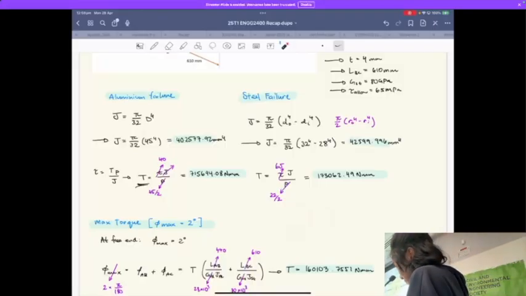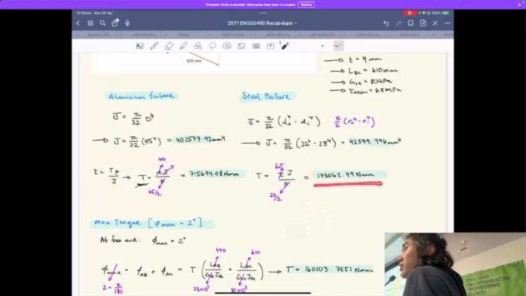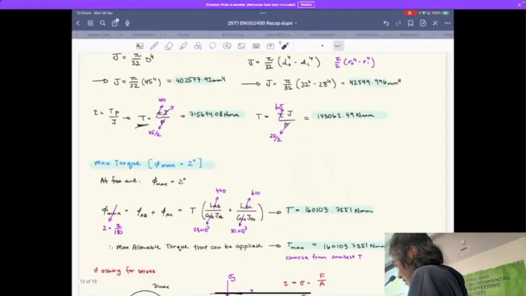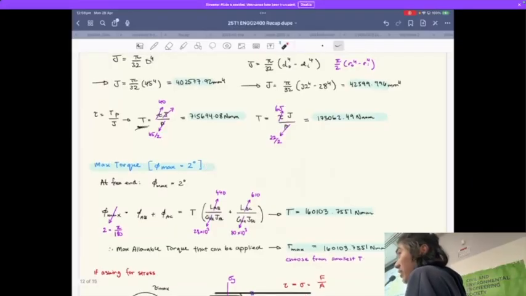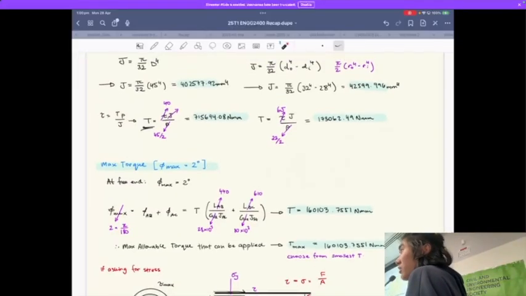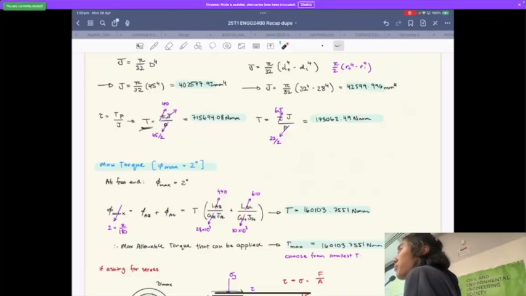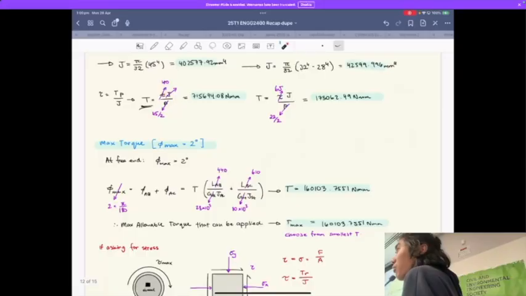And for steel failure, that only needs to be 173,000. Now for the maximum torque which is allowable, that is 2 degrees. You also have to calculate that. So for torque questions, you should be getting 3 torque values. And you always take the minimum one, because the minimum one is the most extreme one. It doesn't matter if you apply 10 kilonewton meters of force if something will fail after 1 kilonewton of force, if you get what I mean. So you always take the minimum one, and that will always be the minimum allowable one.